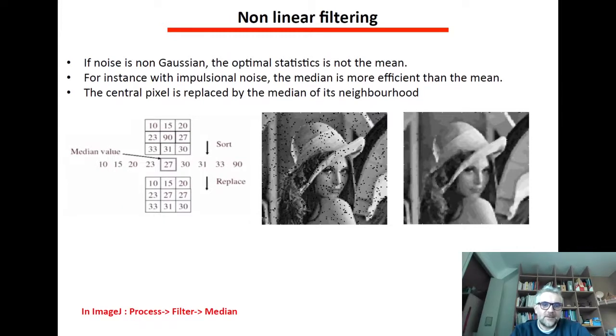Averaging is the best thing you can do when you have Gaussian noise but noise is not always Gaussian. We have notably pointed the possibility of impulsional noise when some missing pixels, especially when you are using some LIDAR images. And in this case it's not good to do Gaussian filtering or averaging filtering because if you have some outliers you will just blur your outliers but you will not remove this outlier.